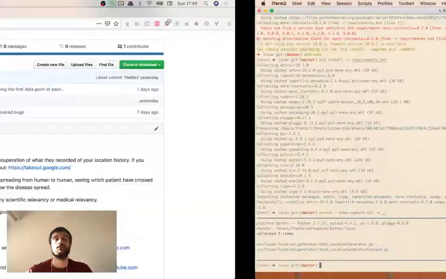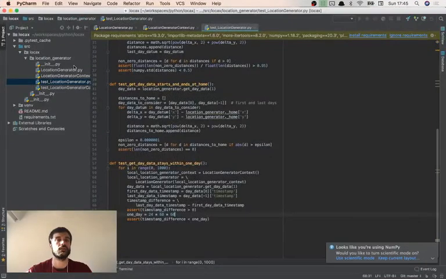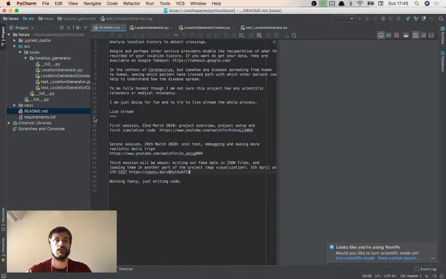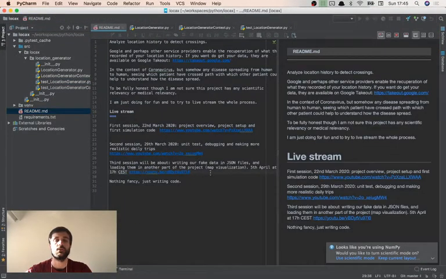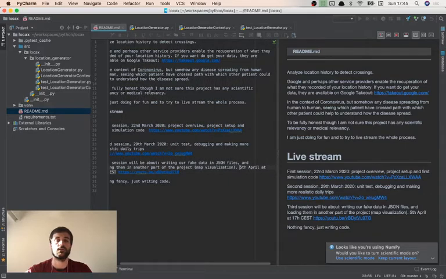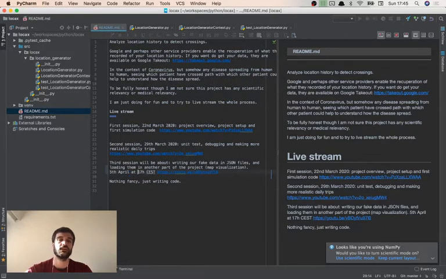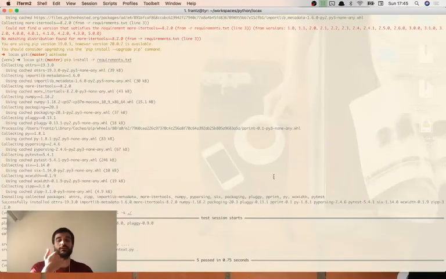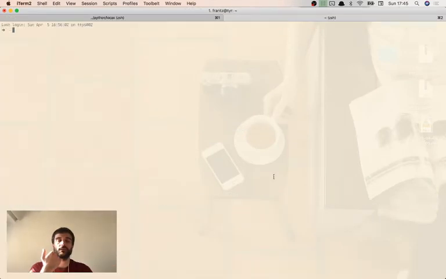And so today, as detailed, I think, in the README file here, we are gonna work on exporting this fake data to a JSON file and loading it in another part of the project. So just to remember how we want things.